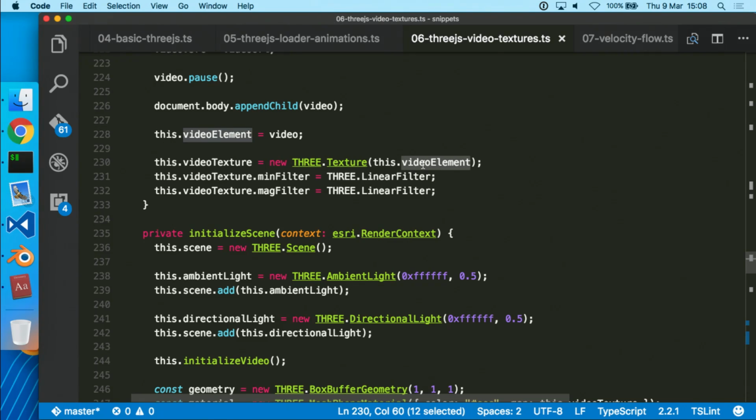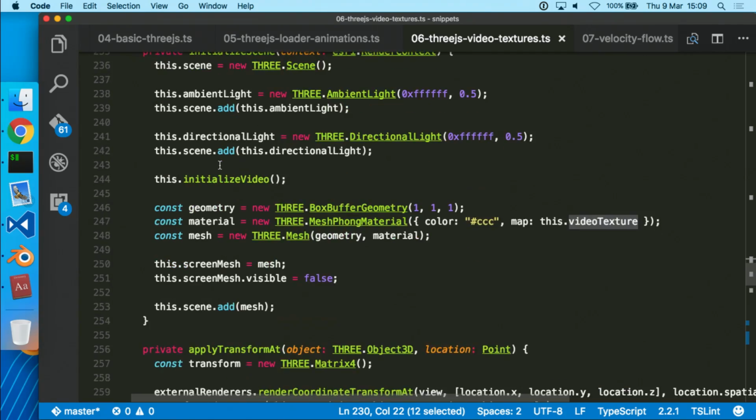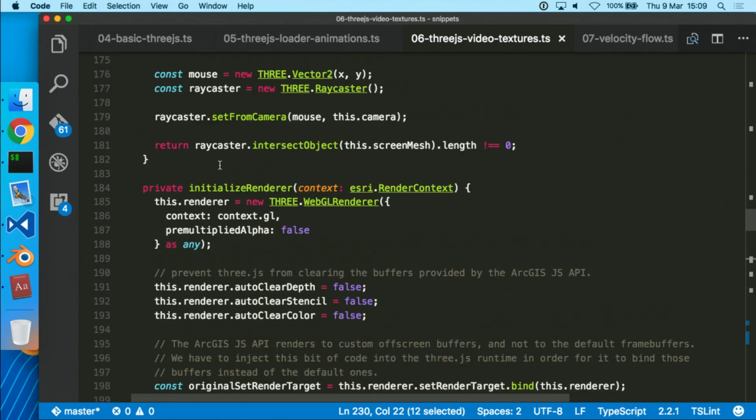It won't automatically play the video in the texture. Like, it won't upload it each frame. But it will take the current frame of where the video is at. So you'll have to do this each time. So now I have the video texture. Let's see how we have to render it.